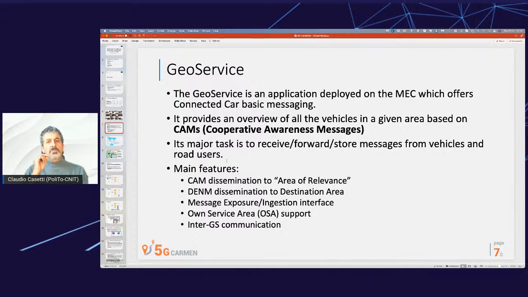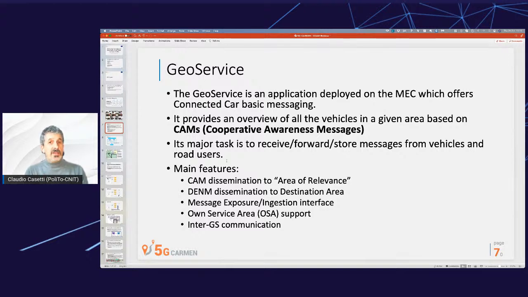It's important to be aware of this own service area, especially in this project, because in 5G CARMEN we have 3 different instances of Geoservice, one for each country, and these own service areas may come in touch and actually may even partially overlap across the border.